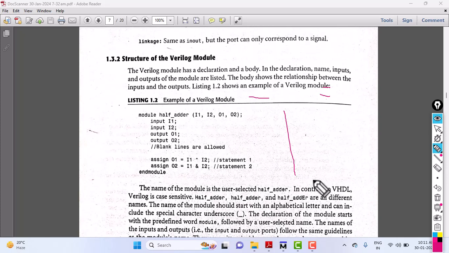Top down approach is similar to this: if I give a complex job to you, suppose I tell you to clean this room and arrange this desk properly. Maybe it is complex, so you will distribute this work among yourselves, right? Same way, when I give a complex design to you, you divide that complex task into simple tasks, called subtasks. You start doing one subtask and finally you achieve the complex task. That is called top-down design. Breaking the bigger things into simpler ones, implementing each subtask so that you achieve the complex task.